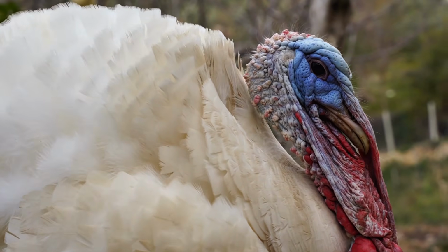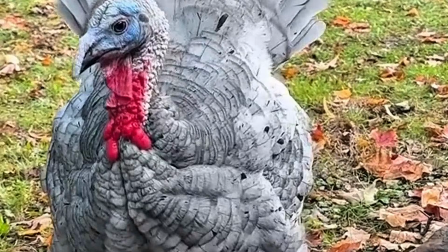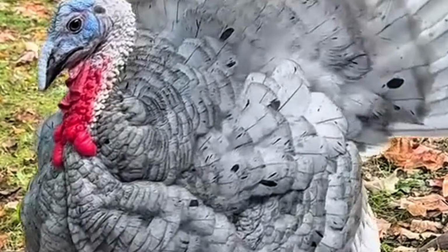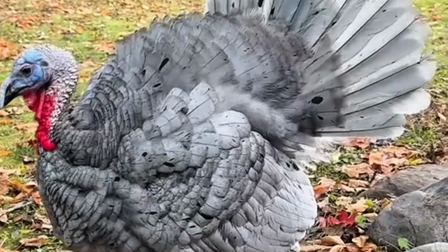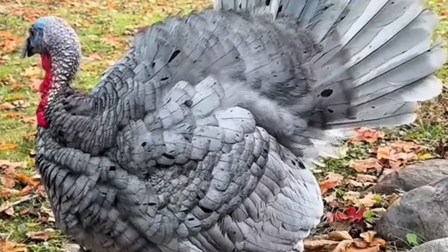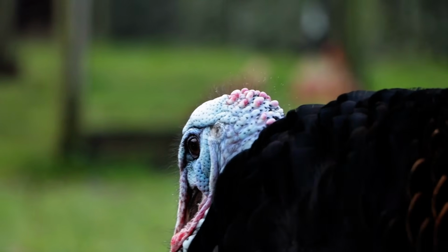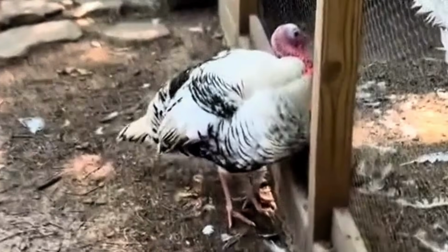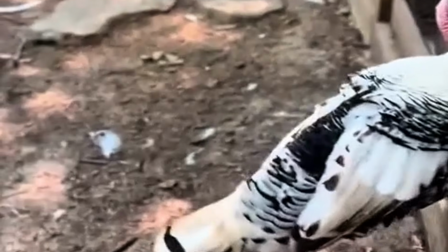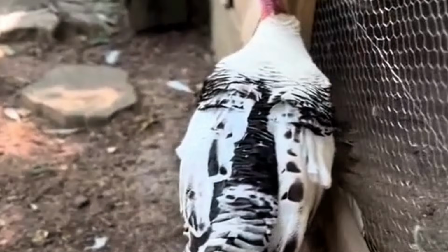The most productive breeds for small farms are the Bourbon Red, the Narragansett, and the Standard Bronze, all recognized by the American Poultry Association and documented by the Livestock Conservancy for their superior foraging ability, natural temperament, and exceptional flavor compared to commercial varieties. Heritage turkeys are strong foragers, which meaningfully reduces your feed inputs compared to confined production.